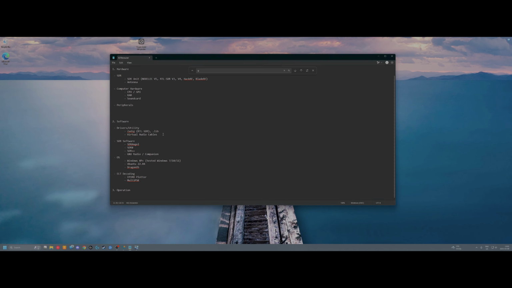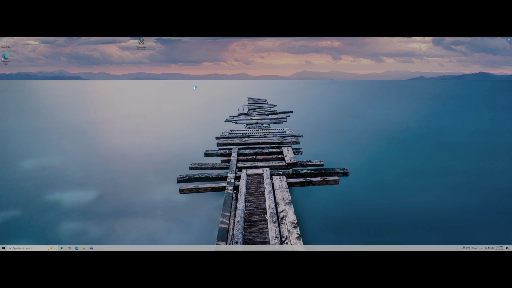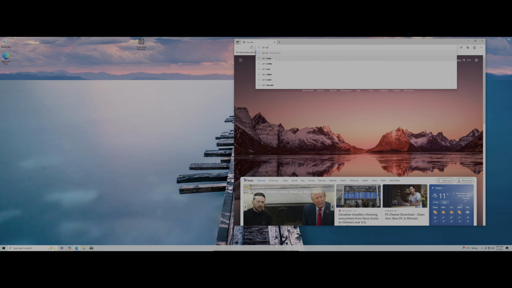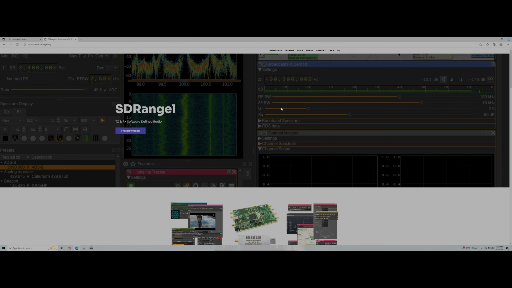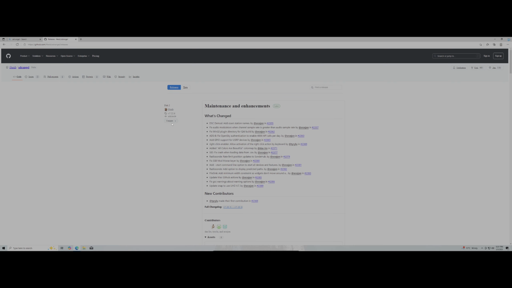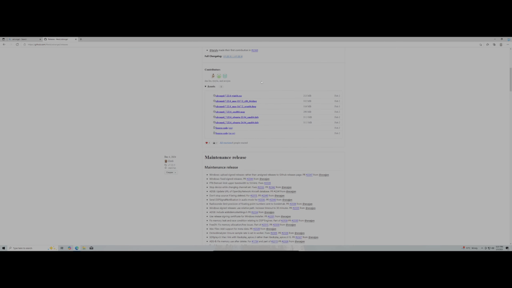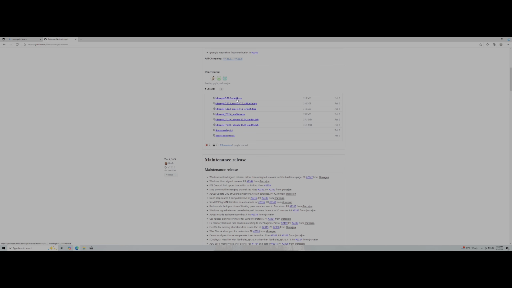The next piece of software we're going to grab is going to be our SDR software. I'll demonstrate with SDR Angel, but really, this is just like any other software. Pick the SDR software that is to your liking, and it should integrate more or less the same. So here's our SDR Angel webpage, free download. We'll grab this. It's just going to be a GitHub page, and we'll pick Windows 64.exe.